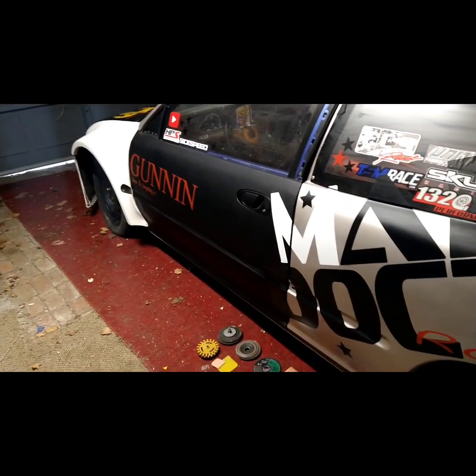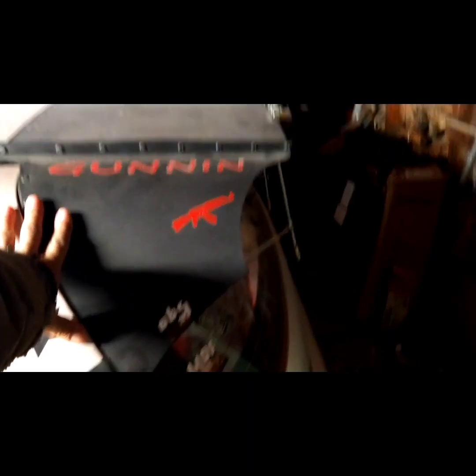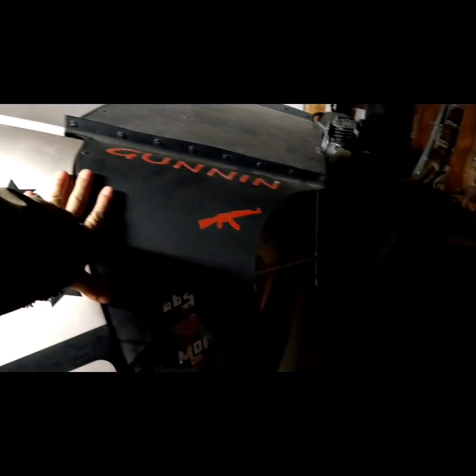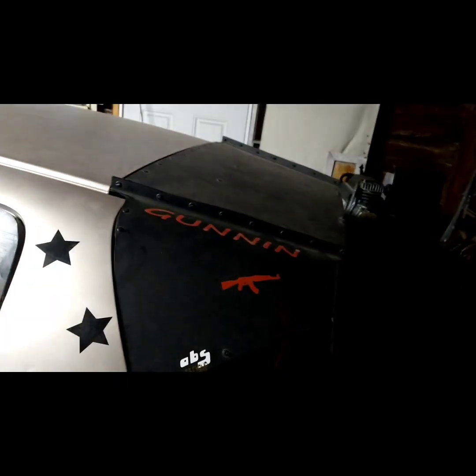I want to get pumped and motivated. I was lacking a little motivation a couple weeks ago with all the shit going on, but I'm back. So I want to start refreshing a new look for the track wing. I'm not going to show the whole process, but I'm going to guide you guys through the new wing that I'm building today. So with that being said, I'm going to take it out and let's get it.